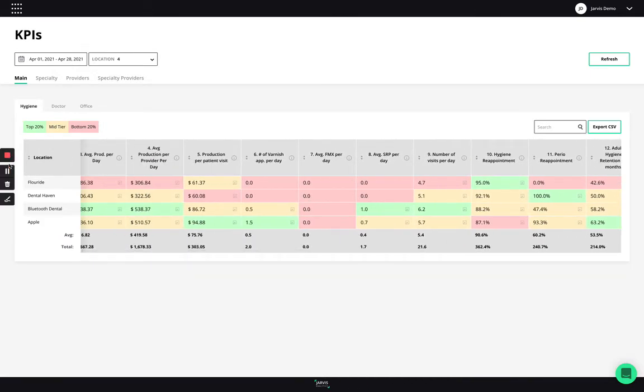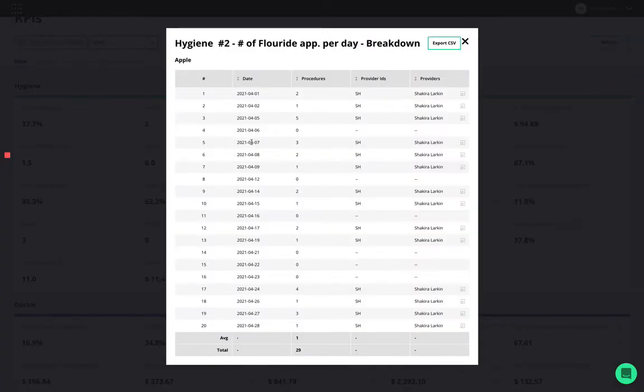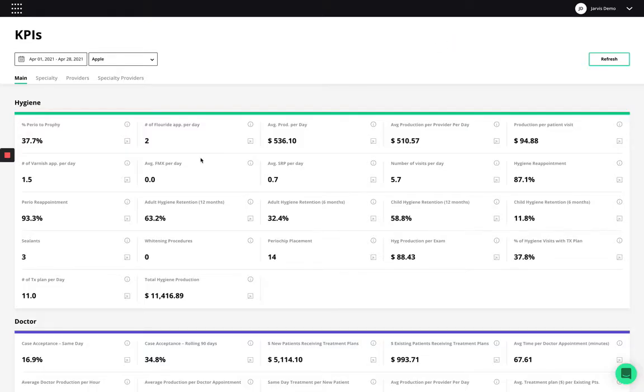So just a lot of opportunities presented to me in red really makes it easy for me to focus on the right opportunities. What's also great about working with the KPI module is that you're able to customize the definitions for each of these. So if I hover over this little information icon, I can see the definition in place for this metric. Makes it very intuitive and easy for even your providers at the practice level to use to monitor their own standard of care and their own metrics. You can also click on the breakdown and it's going to give you the exact breakdown of that metric. So here I can see my count of fluoride each day that provider worked and how we arrived at the number of fluoride applications per day.